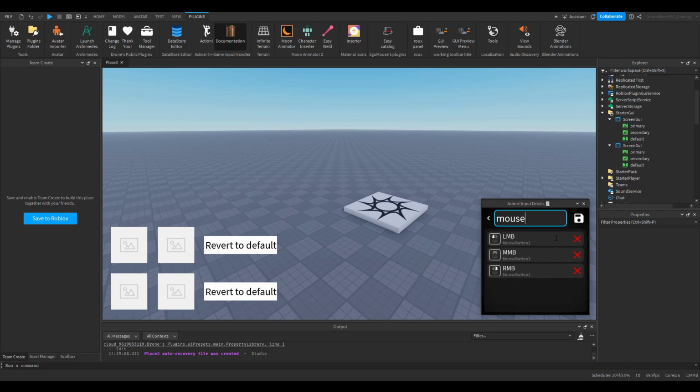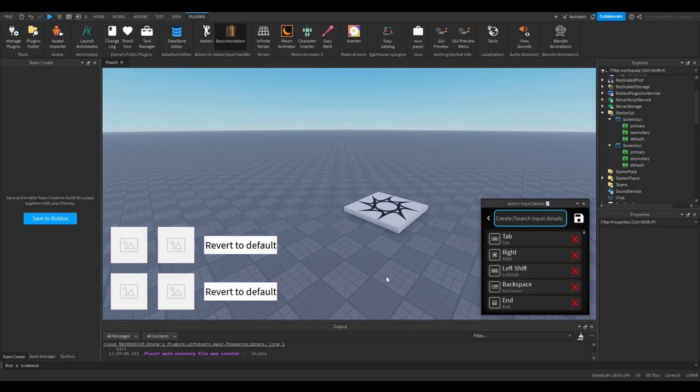So yeah, the name for all of the inputs are their respective key codes, apart from mouse buttons. You know, mouse buttons, since they don't have a key code for some reason, they are user input type. I don't know why. Probably something to do with the fact that a mouse is actually a different device than a keyboard. So yeah, but anyway, these are all the mouse buttons: mouse button 1, mouse button 2, mouse button 3. You know, you got them here, and obviously I renamed them here as well.